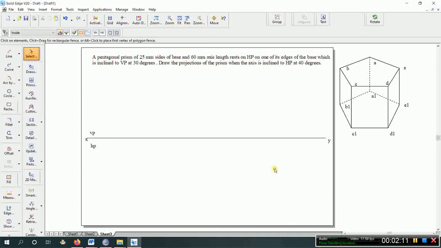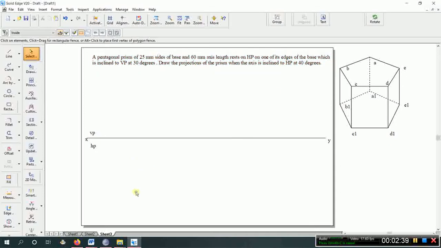Now initially how it is placed, is it edge resting or corner resting? That we need to check first. So here it has given a pentagonal prism of 25 mm sides of base and 60 mm axis length resting on HP on one of its edges of the base, which is inclined to VP at 30 degrees, and with inclination with respect to HP is 40 degrees.